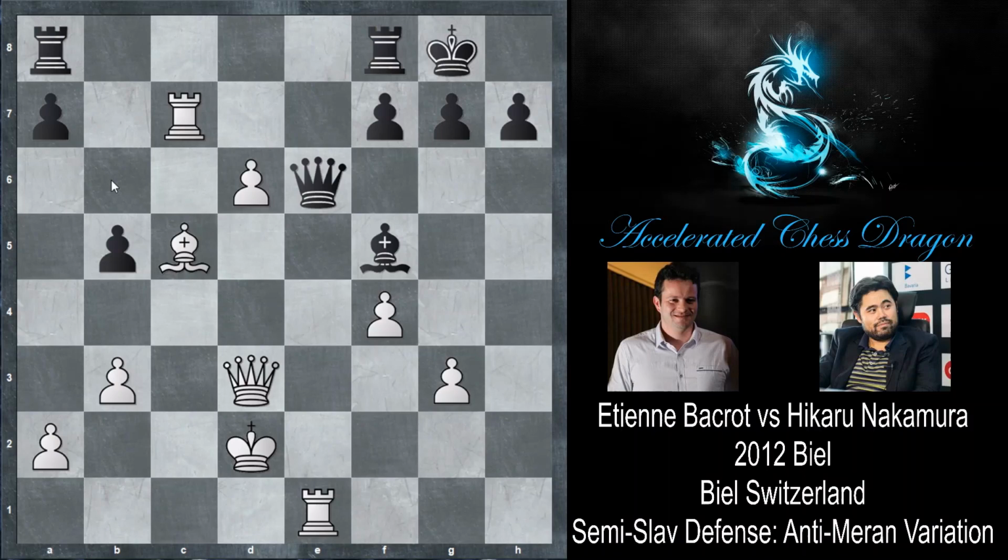Okay, so perhaps Bacrot thought that after bishop takes d3 was played, then after the simple rook takes e6, f takes e6, and now king takes d3, maybe he could have gotten a good position from here because, well, I mean, he is down in exchange, but his bishop is very active, so it kind of compensates for him being down the exchange. And perhaps he has something, but it's not really clear what, but there could be something later on, like b4 and an attack towards g7 perhaps.